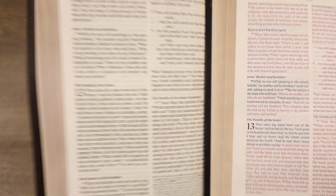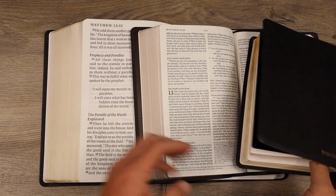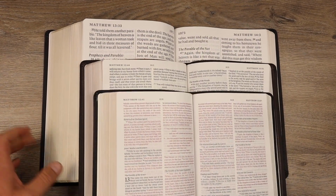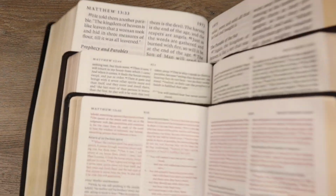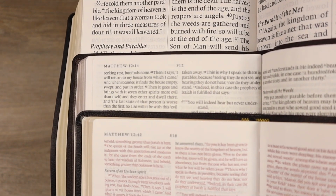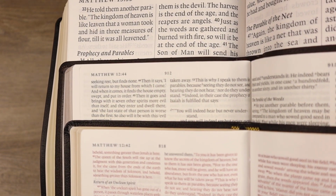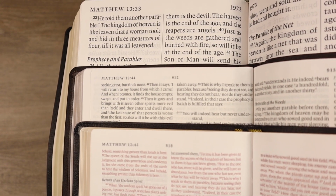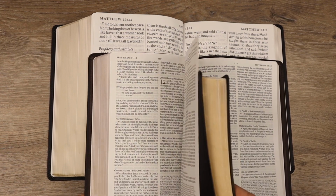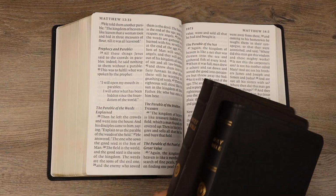And I don't think that I'm going to be able to do it nicely, so be nice to me. Here we go. Let's try it. Because this is a lot of Bible right here. Okay, there you go. There's your trifecta of font sizes. One of the fonts is so big that it won't focus on the other two. So sorry. But I thought that would be fun to compare those. Let's close them up and I'll show you the physical size difference.